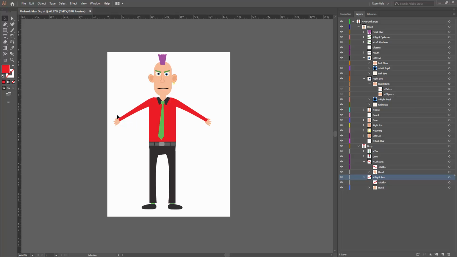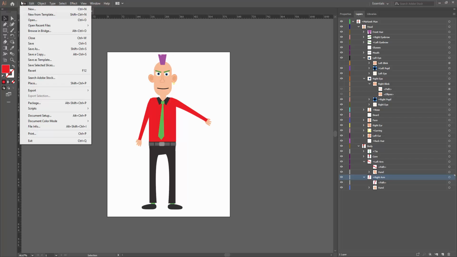So I'll do it on his right arm over here. I'll use the rotate tool, and I'm going to put that up in his shoulder right here and rotate this down like this. And I'm going to grab the move tool and just adjust this a little bit. I haven't really changed any layers or done anything. All I've done is put his arm down there. And now I'm going to save this.